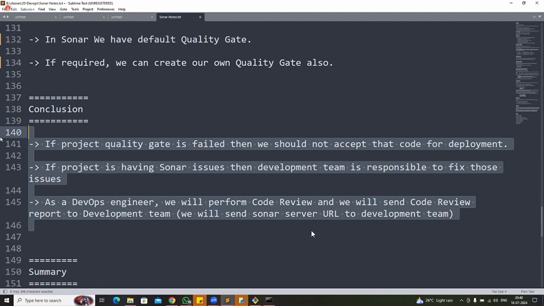If the code is getting errors, the build trigger will be stopped, sir. At the right time, we need to stop the deployment. If the quality gate is failed, we need to stop the deployment. Yeah, do we need to stop manually or in Jenkins? No, in Jenkins, we'll write a condition. Okay, an if condition will be written. Okay. Yeah.